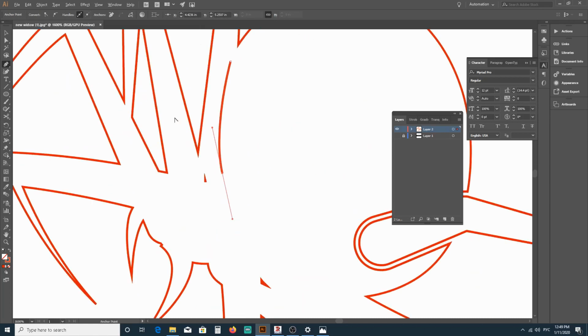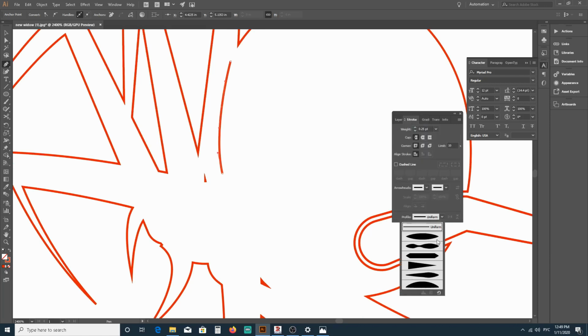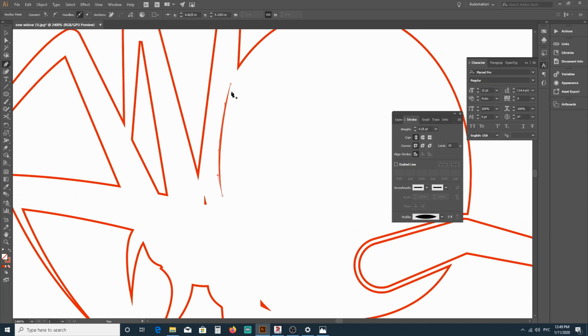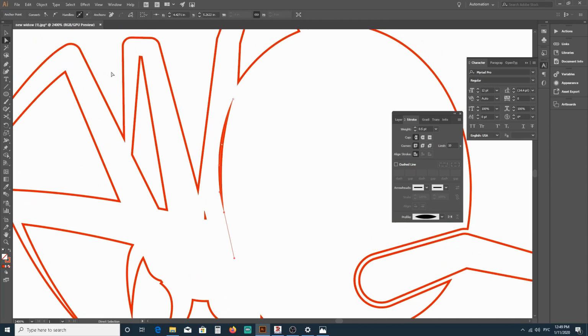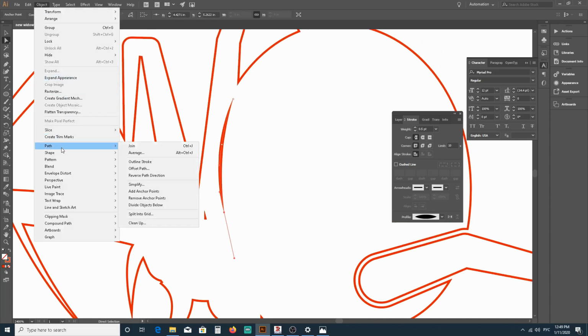Now we have another line. Okay. Let's do a taper on both ends. Let's do it that way. Right? Getting the idea here? Bring that over to kind of match the shape of the body. Let's thicken it up just a little bit to give us a little bit of separation. And we're going to outline this stroke also.